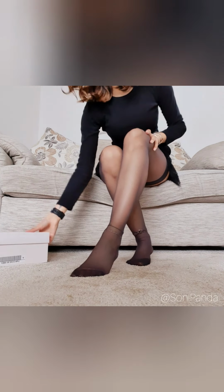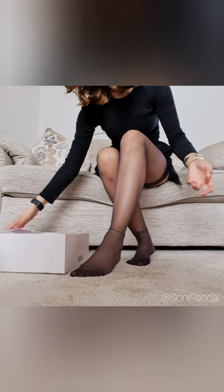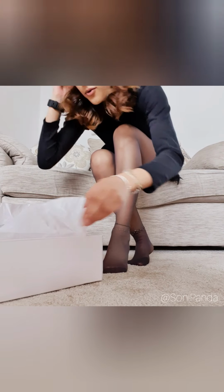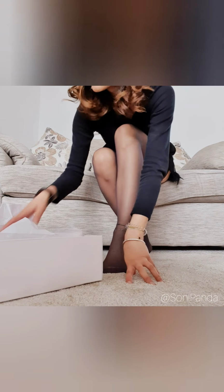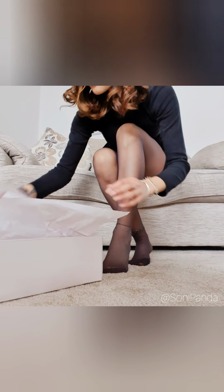Yeah, I like these. And the last pair, not last pair because I've got one more just to show you guys, but the last pair. Oh, over here. Oh, and these are so cute. These are so cute. Obviously, it's not the season for them, but oh, they're adorable.